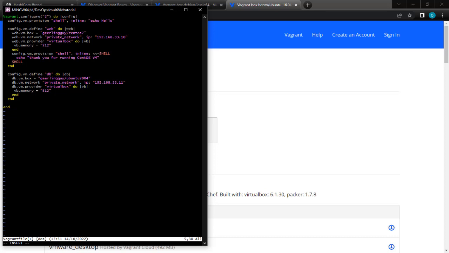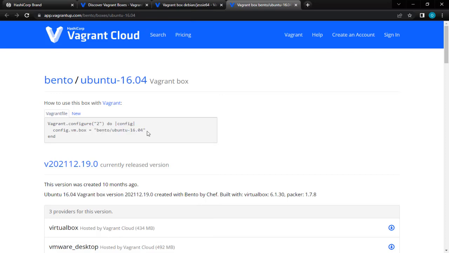Yeah, but that's not what we want. What we actually want is to put this.